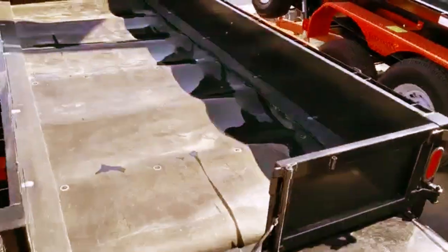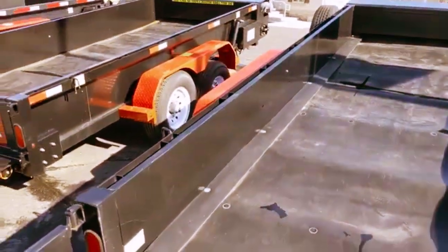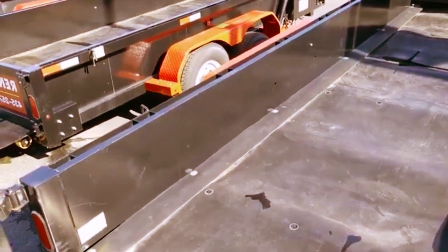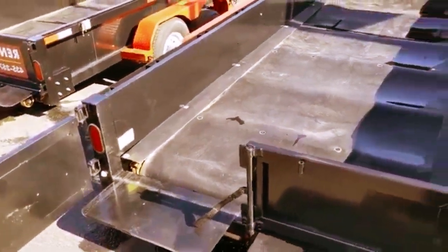This one here has the same belted system. We've had them in our trailers now for the last five years — it's very durable, and has been used in the rock and stone industry and agriculture forever. This option is to put belting over the chains to protect the chains.